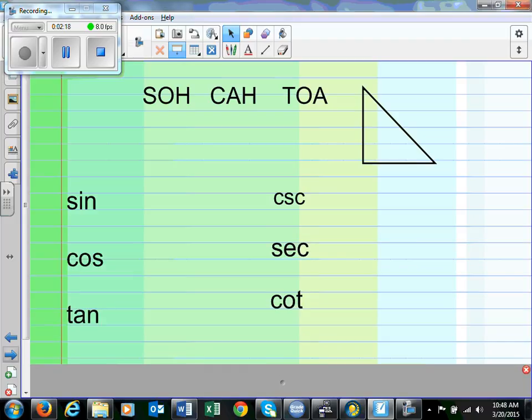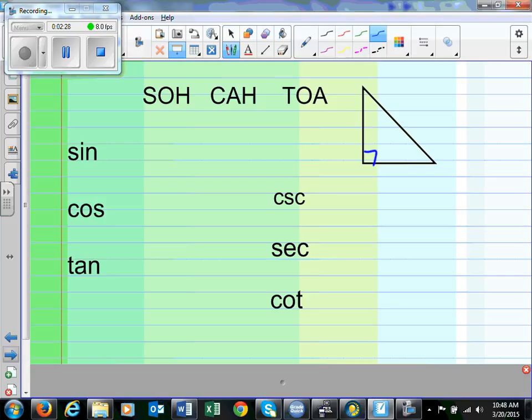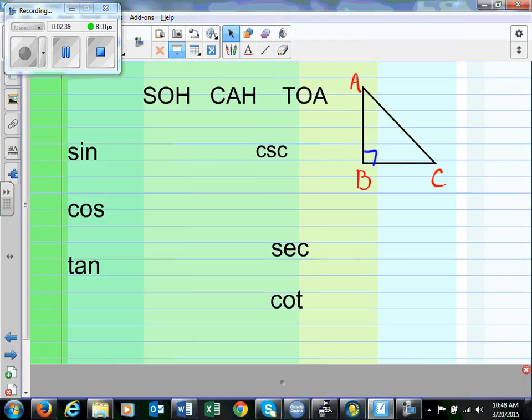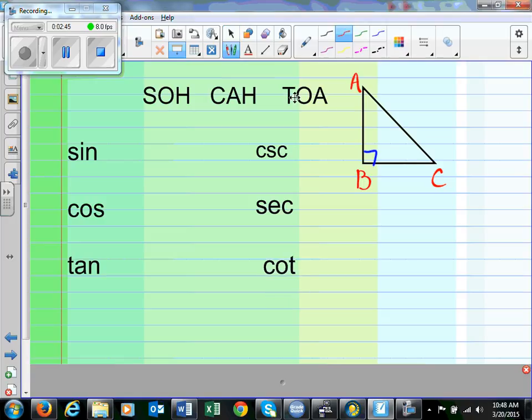the six trig ratios. As we've seen earlier, the six trig ratios are with respect to the right triangle. Let's call this triangle A, B, and C. SOHCAHTOA is an easy way to remember the trig ratios. So sine, let's say angle C is the reference angle. So sine of angle C and cosine of angle C, tan, then cosecant, secant, and cotangent. So we'll get to that part.